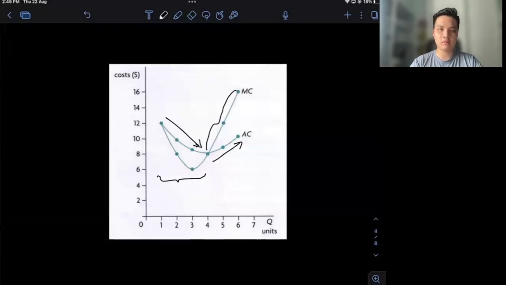If we use test scores as an example, let's imagine your current test score is about 80. If your newest test score is 90, this would increase the overall average test score to be above 80. So a marginal cost that is higher than the average cost would increase the overall average cost. And the opposite would also be the case. And this explains the relationship between the marginal cost and the average cost curves.